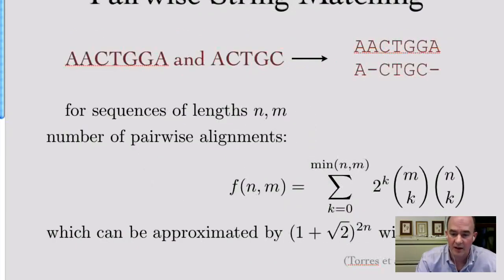Now, briefly, just to bring us all on the same page with pairwise string matching, this is a basic technique. If you have two unequal length sequences, or even equal length in reality, and you want to create some object like this that gives us correspondences between the nucleotides in this case. There are a large number of them. Mark talked about this at great length, a very large number of them. In fact, there are more of them for multiple sequences than there are for comparable sized problems of phylogenetic trees. And so the problem is extremely difficult.